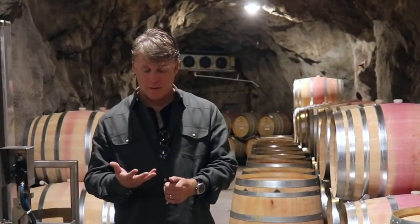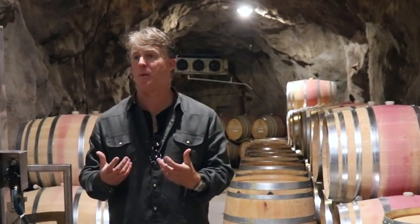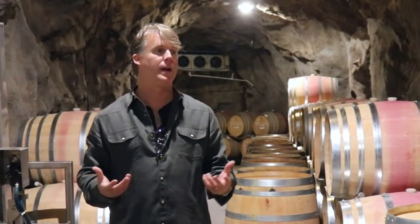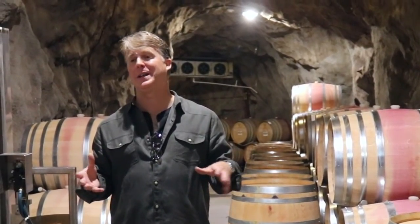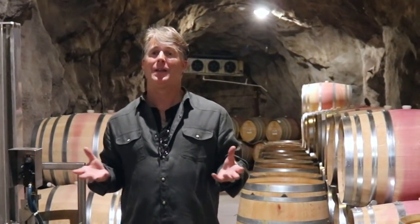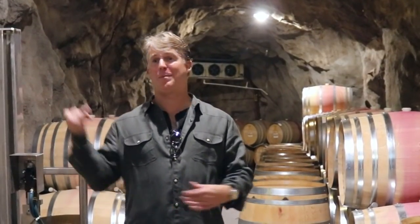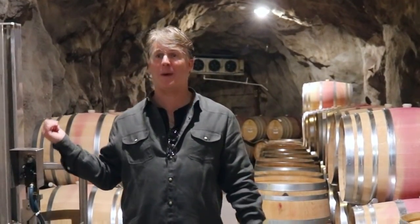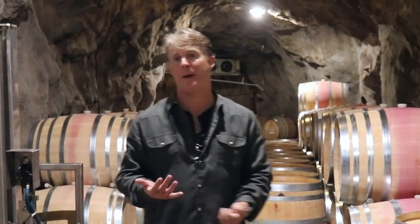So all of these things were things that they needed to close the loop on because they wanted to continue making wine up here because the wine is so good. But now, in present day, now that we're an operating company, there are additional revenue streams that we never thought we'd have. The National Park is up here, they pay metered water and metered power, and anybody that lives up here pays us for water and power.